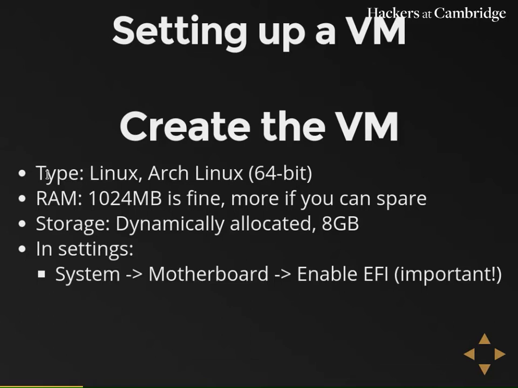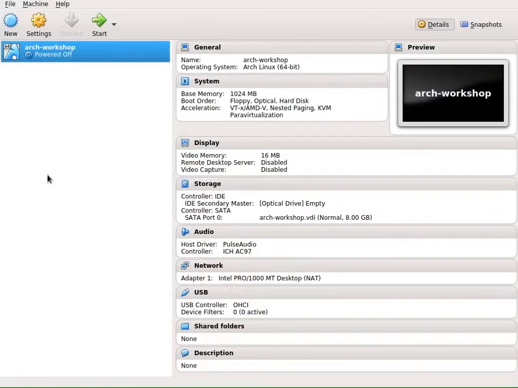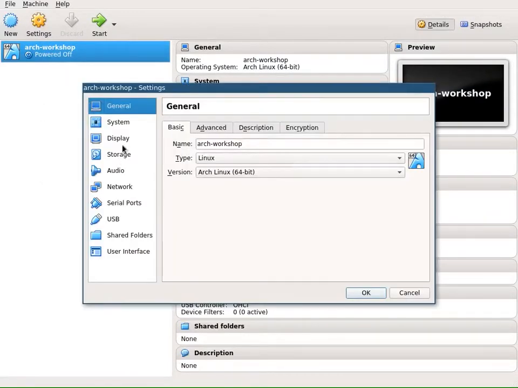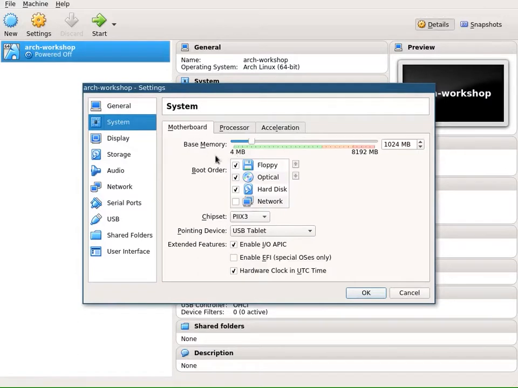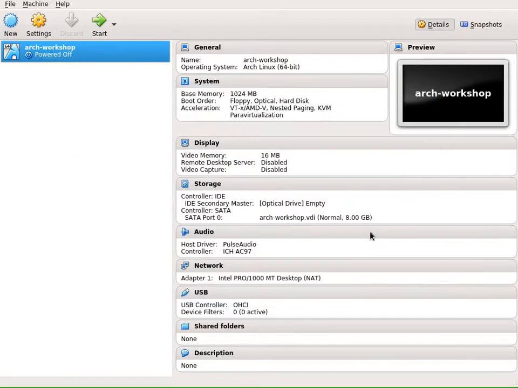Now, VirtualBox defaults to a BIOS, but for the purposes of learning, we're going to do it the more modern way, which is the UEFI. So we've just got to enable that separately. For that, we just need to go Settings, then System, onto Motherboard, Enable EFI, Special OSs only. It's fine, we have a Special OS. It's not like Windows. Windows doesn't like this.